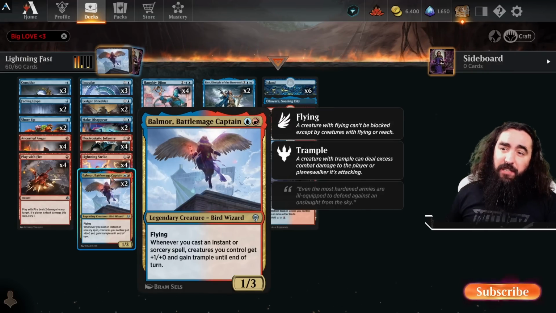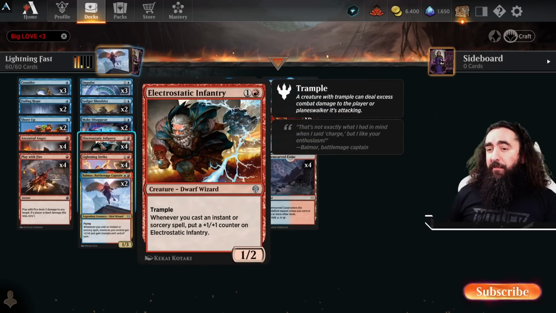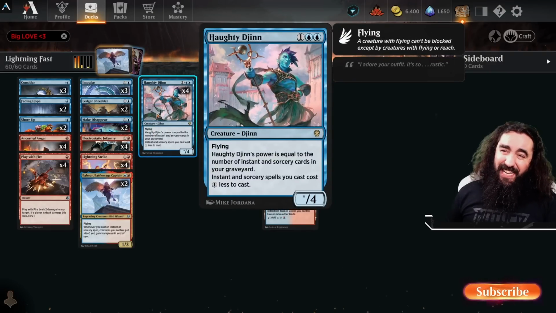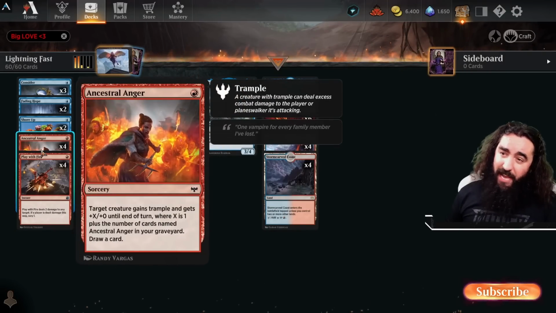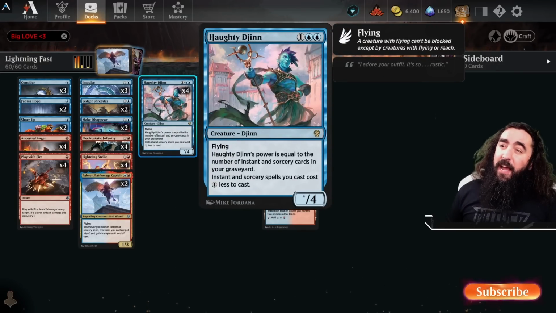That means if this is out, and your Electrostatic Infantry is out, now it does not only get a counter, but it also gets plus 1, plus 0 until end of turn. And given these, trample is pretty good, because if they do have flyers, and you give it trample, and you don't have your Ancestral Anger out, that is something really darn amazing.